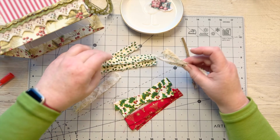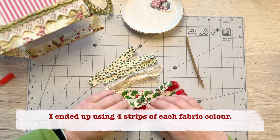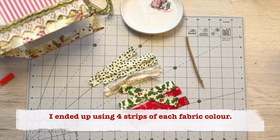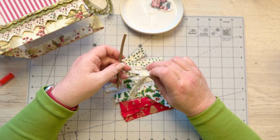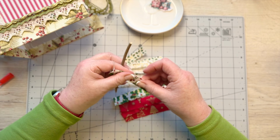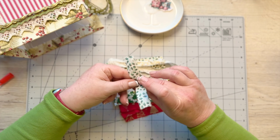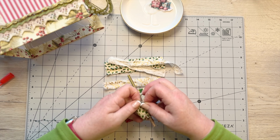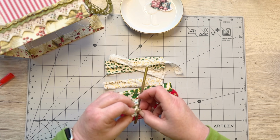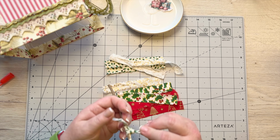I'm sure I had another one of those. So we've got that there, and we've got some gold, the gold. All right, I had another one of these. It'll turn up somewhere when I'm cleaning, I suppose, but it's all right. This will be fine. I'm going to start off on the base, and I think I'm going to start off with, no, let's do one of these. All right, and what you want to do is you want to just knot this. So I'm going to knot it. Well, not knot it, you're just going to turn it around there.